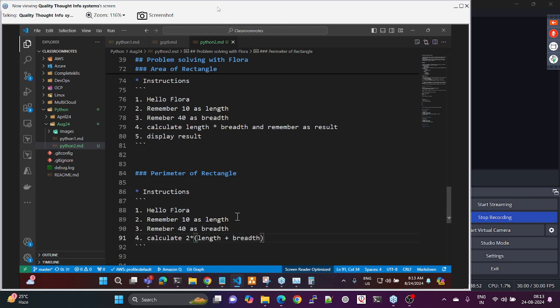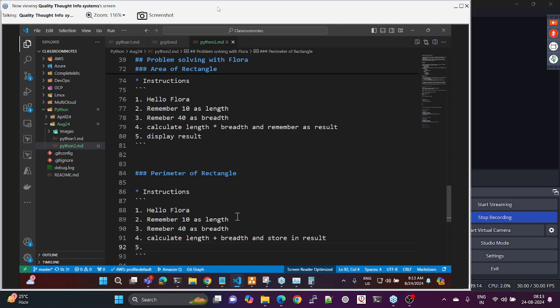But one thing which you need to understand is this expression is absolutely fine. But the point is, I have not spoken that Flora doesn't know anything about parentheses as of now. So, and store in result.